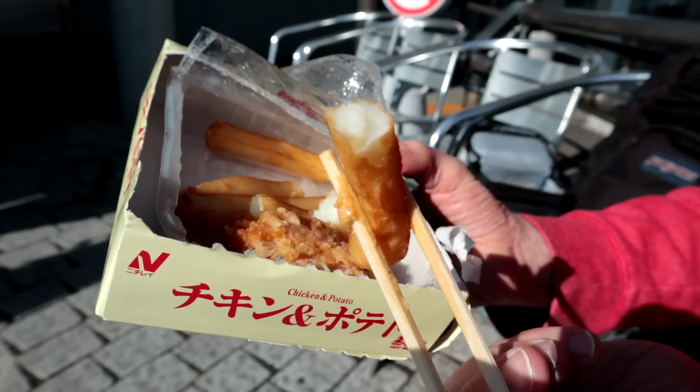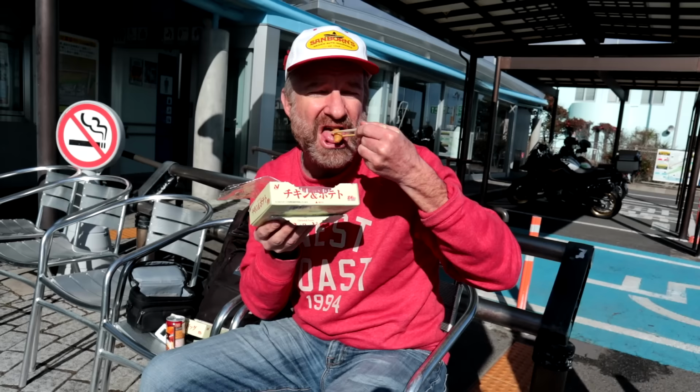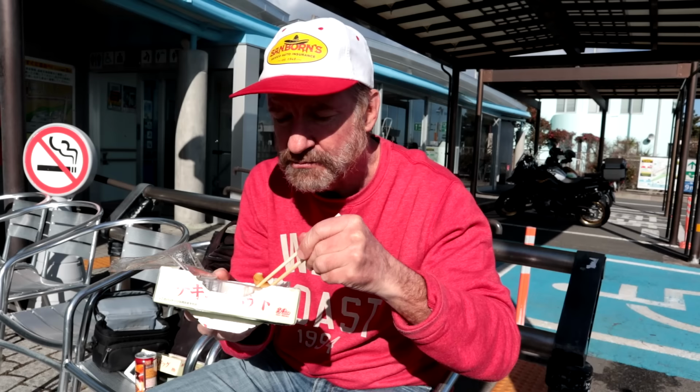This is banging. The potatoes are a bit on the gummy side, I'm sad to report. They're fresh. They came out of a vending machine. They're just a little bit gummy. There's no crispiness to them. But they have flavor. Almost a bit buttery. They're not salty, but maybe buttery. Overall, I'm impressed. It's good stuff. And the chicken, oh my.